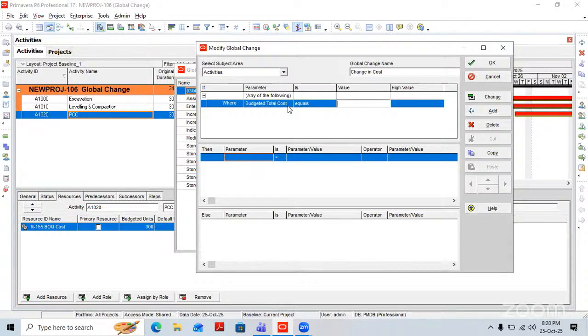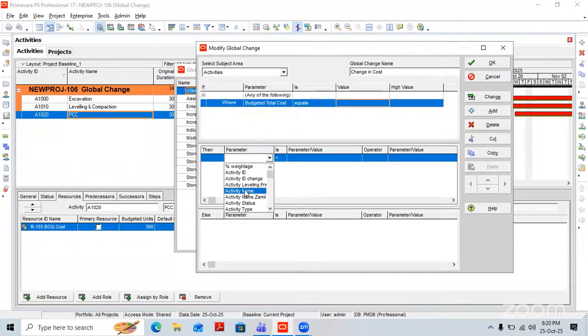The condition is not matching for the increase in cost. What could be the reason?